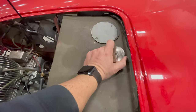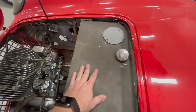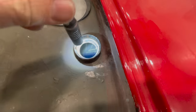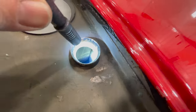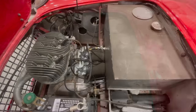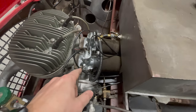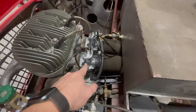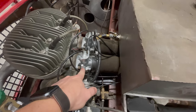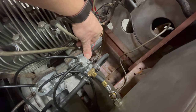Next thing we'll need is fuel. This is of course a two-stroke, so it takes fuel and oil mixed together in a pre-mix — it does not have separate tanks for those. It looks like the fuel level is pretty good; I have about a third of a tank right now, which should be enough to get it started and go for a little drive. As with all motorcycles you want to shut the fuel off when you're not using them. We'll open up the valve here — these are Amal carburetors and they do have ticklers. These little buttons push the float valve down, and you hold it down until fuel starts to come out around the base of the tickler. There's a tickler on both carbs so I'll have to hold these down individually and get fuel into the carburetors.